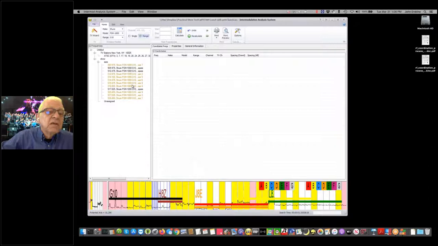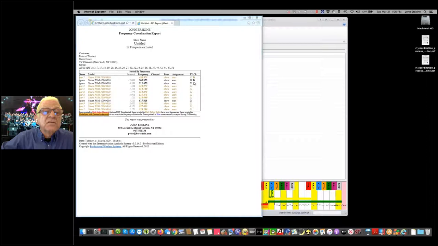So in this case, coming from a relatively empty place of TV into the New York City area, it became much harder to get frequencies for my in-ears. And these in-ears ended up being in these channels right here. So you see this one that says 17D and 19D? Those channels are adjacent, directly adjacent to a DTV station.